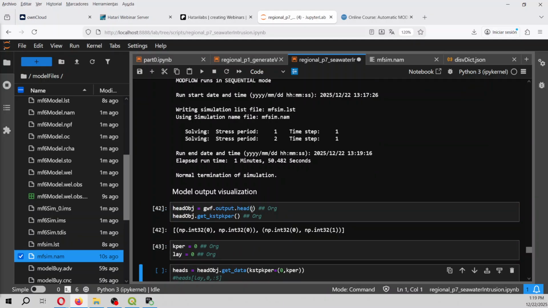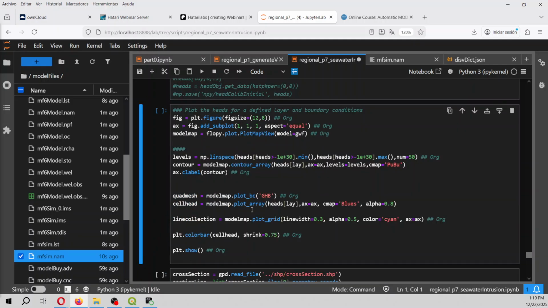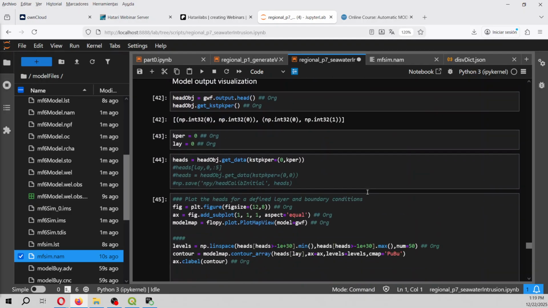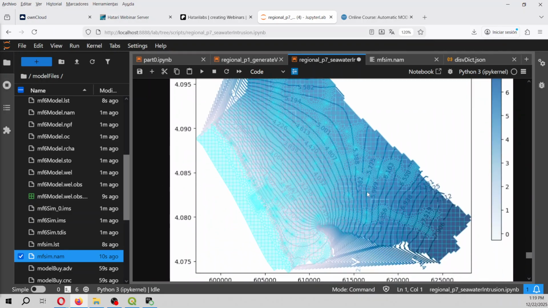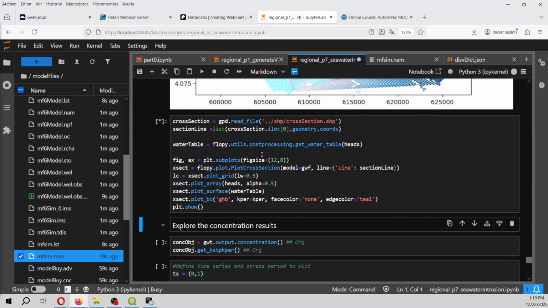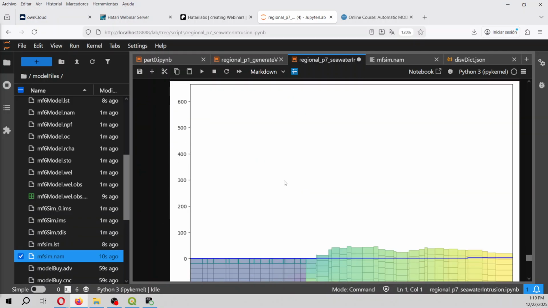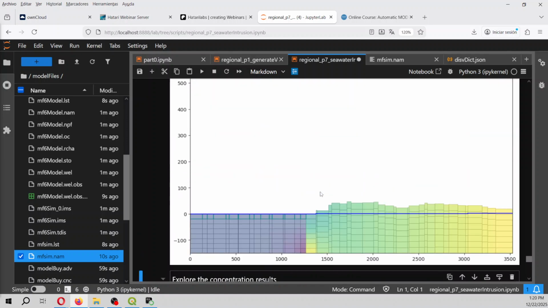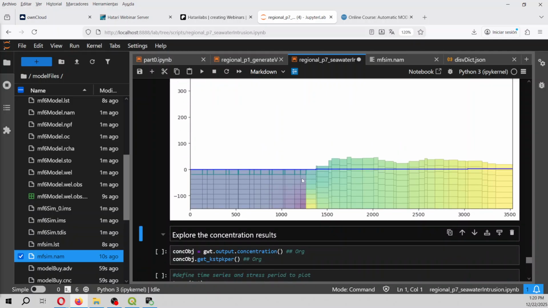For example, for the first stress period, we can plot the flow of the model. So this is the flow model. Okay, great. And in cross sections as well, this is for the first stress period. So here we see the heads, and this is at the end of the first stress period.